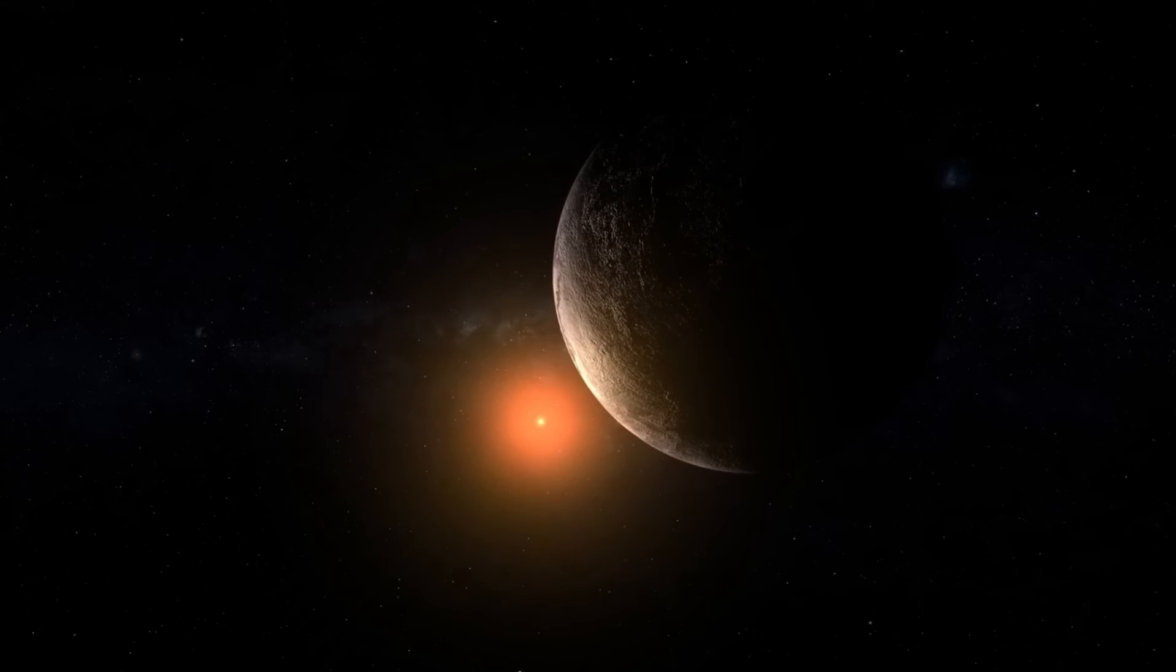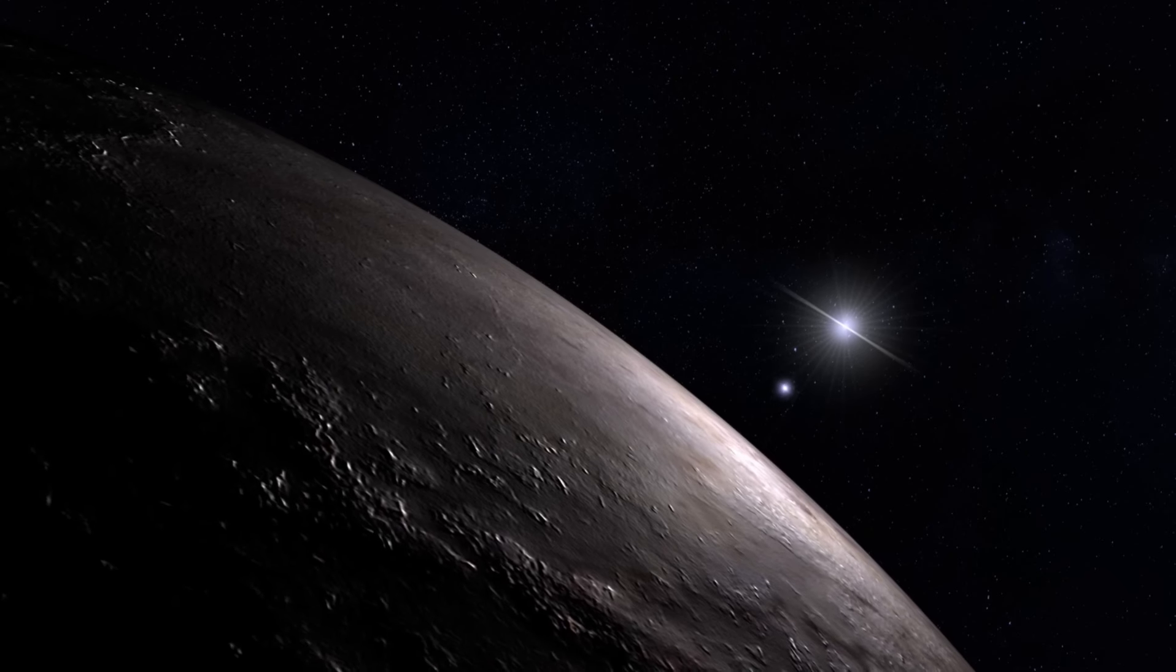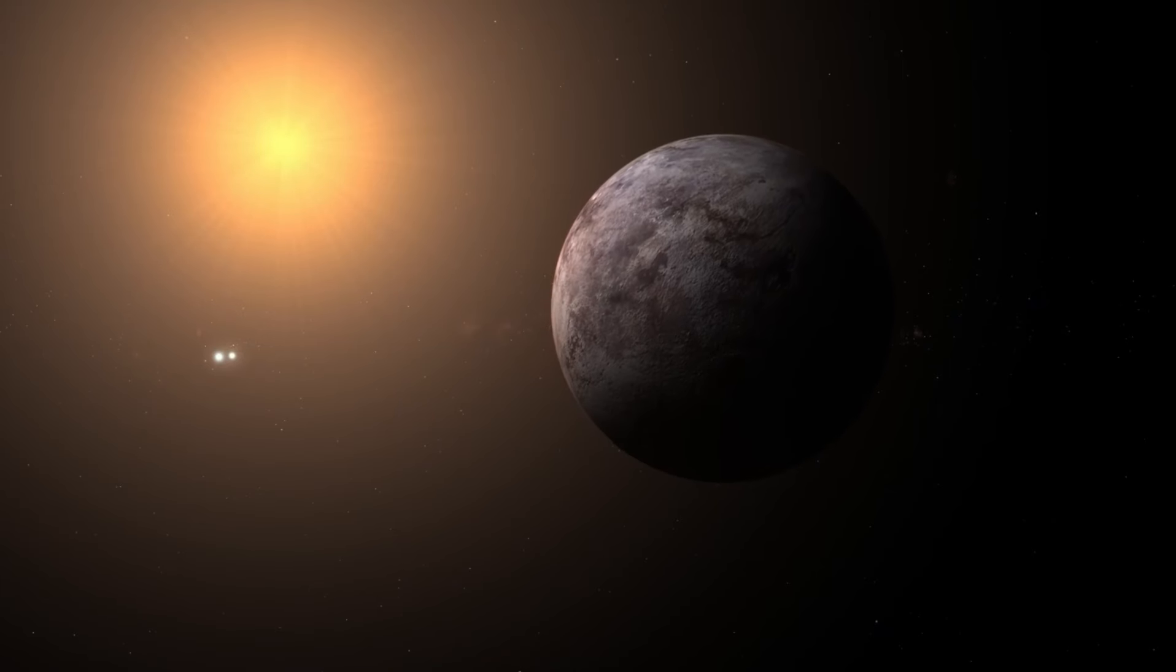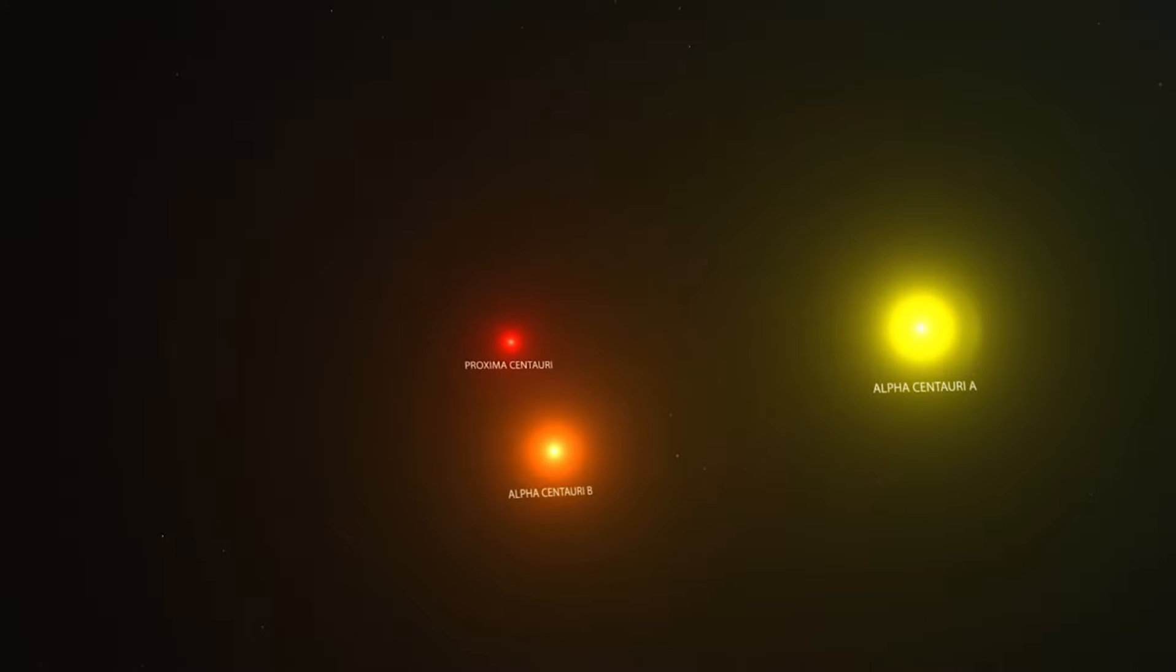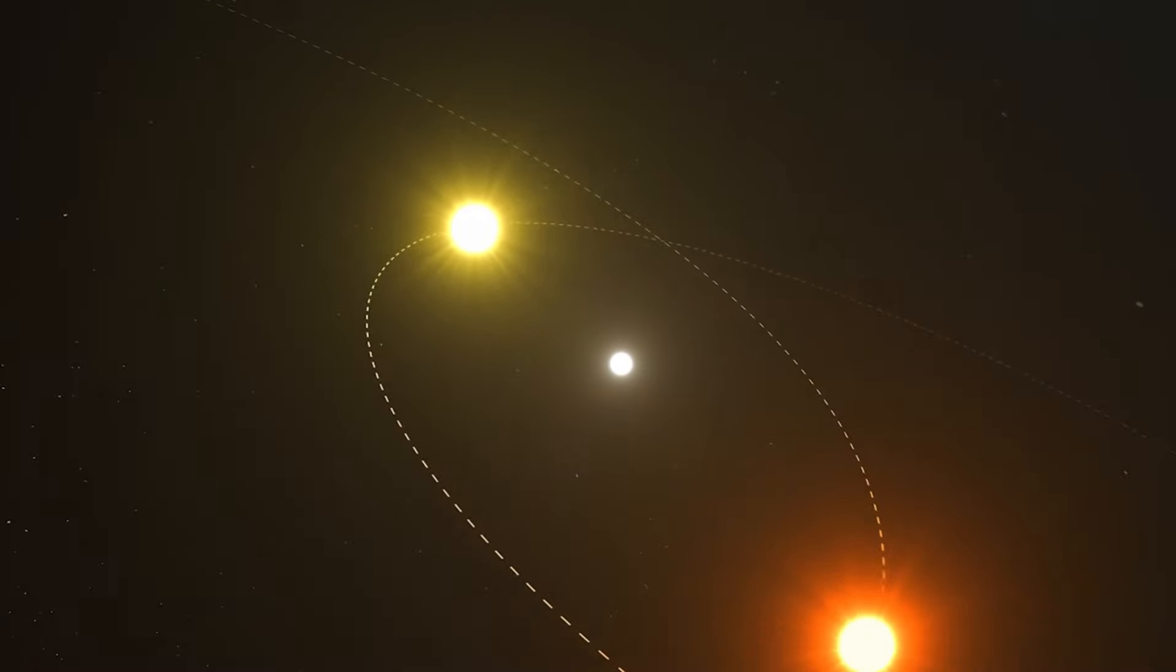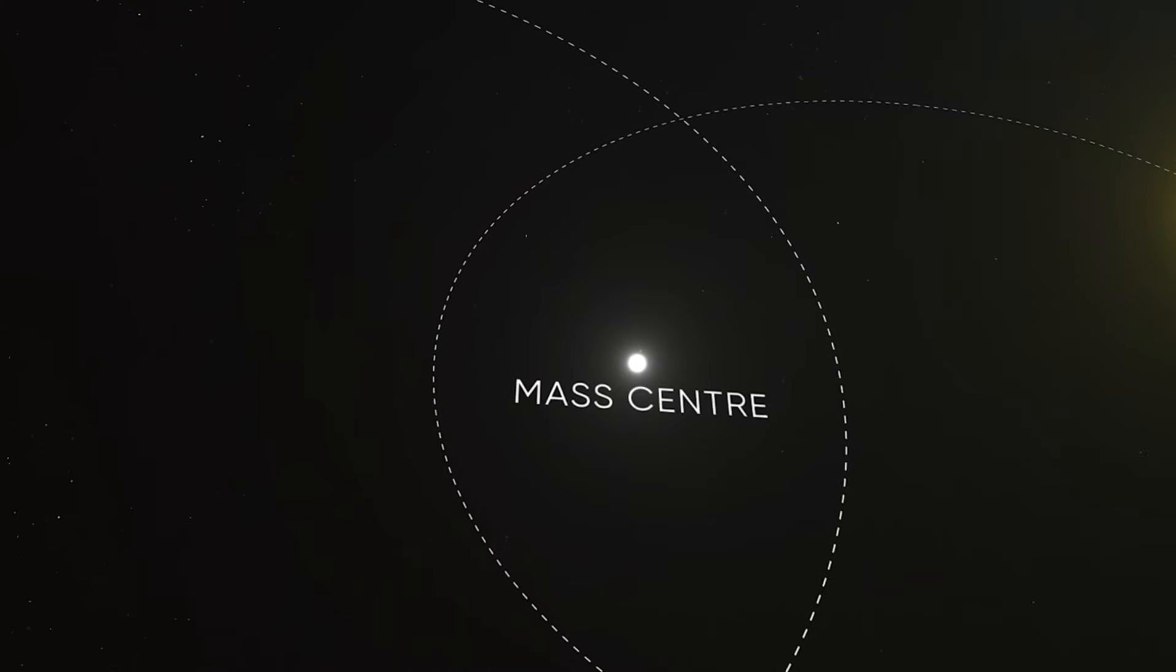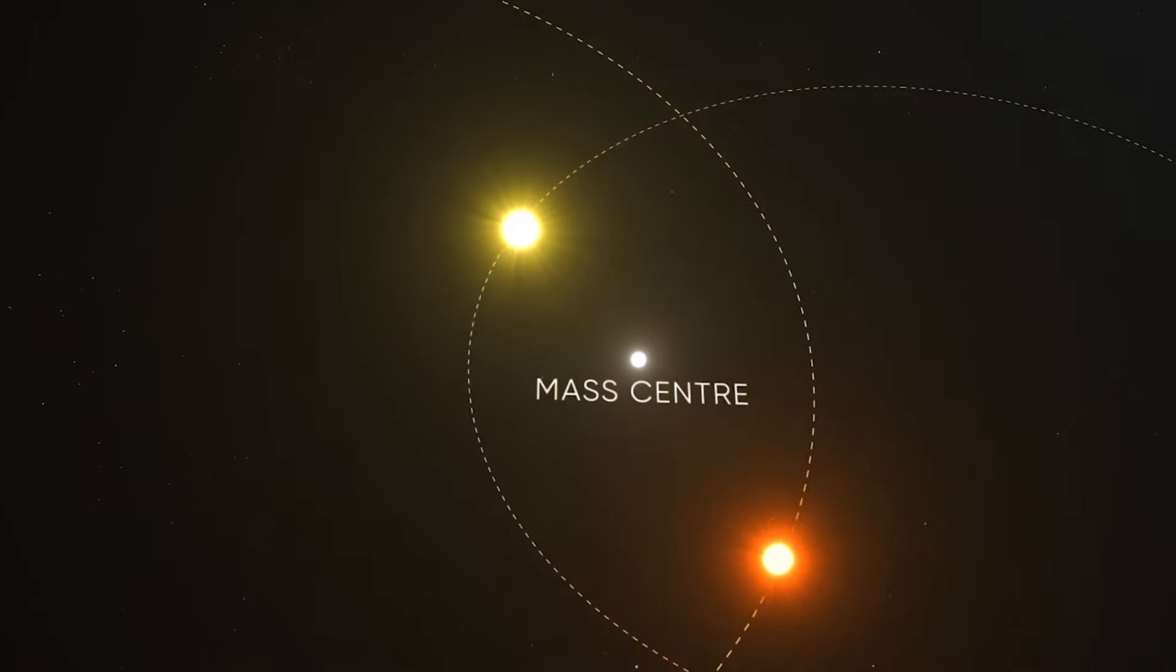Due to its low mass, the interior of the star is totally convective. This creates a magnetic field around the star and leads to the sporadic release of this magnetic energy in the form of flares. As a result, Proxima Centauri randomly experiences drastic changes in brightness and energy emission.